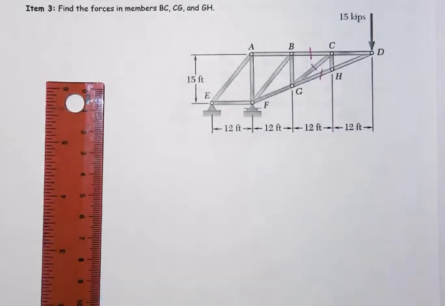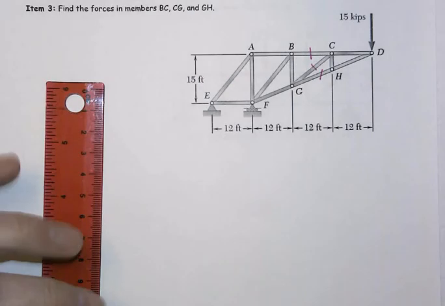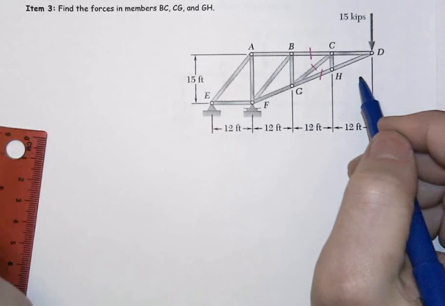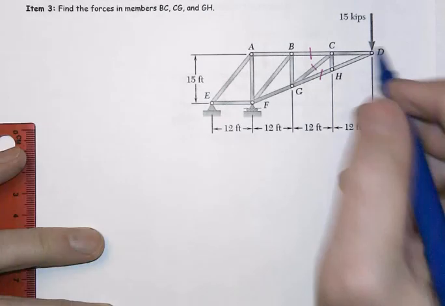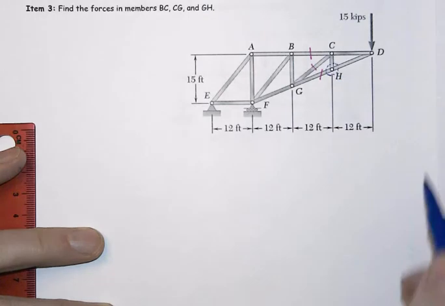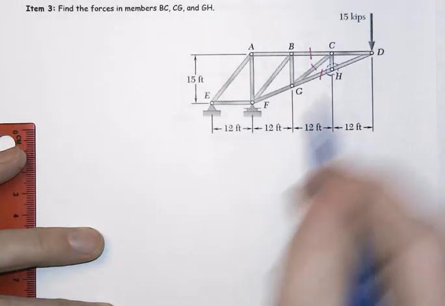And remember, the first thing I like to always do is find zero members in the truss, if any should exist. It certainly makes life oftentimes much easier, and I notice right away that at joint H, I get that slanted T joint.